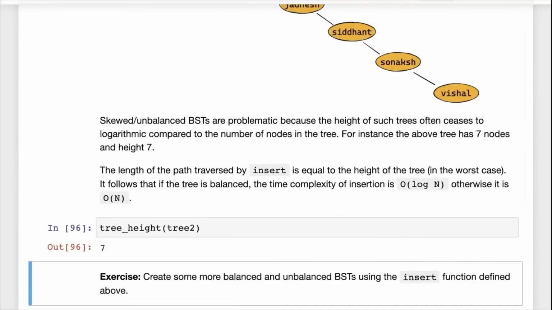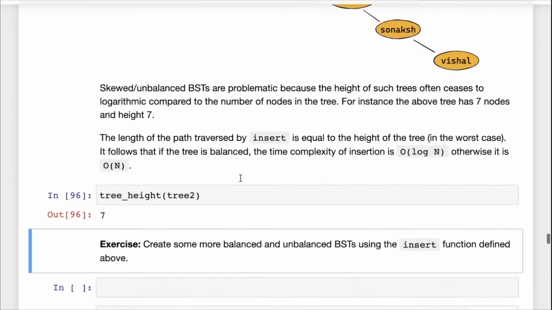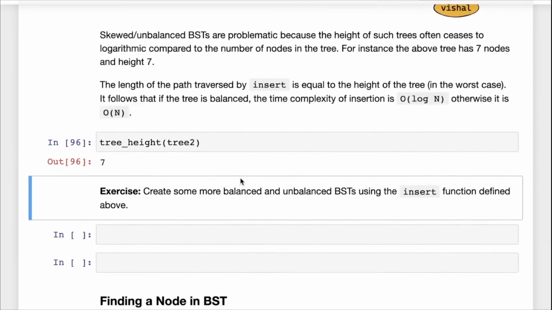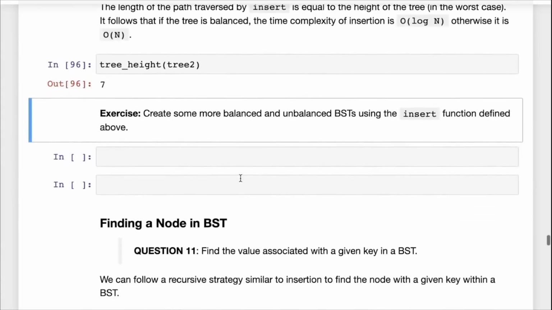And in these skewed trees, once again, you may get back the fact that insertion, finding, and update can be order n, because you may have to traverse the entire height of the tree, which is equal to the number of nodes of the tree. And that may once again defeat the purpose of using a binary search tree in the first place. So maintaining the balance of a binary search tree is very important, and we'll see how to do that.